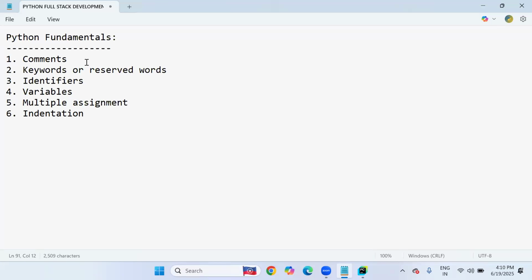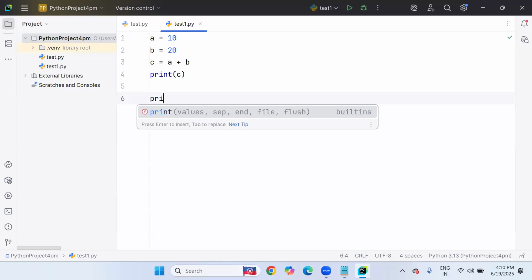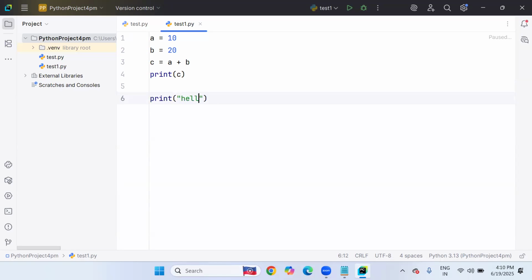Otherwise, comments can also be written just as a description. For example, consider this program. In this program, I'm adding two more statements: hello and welcome.